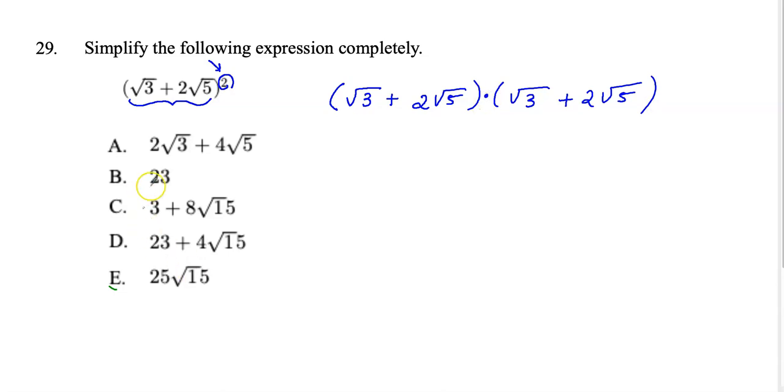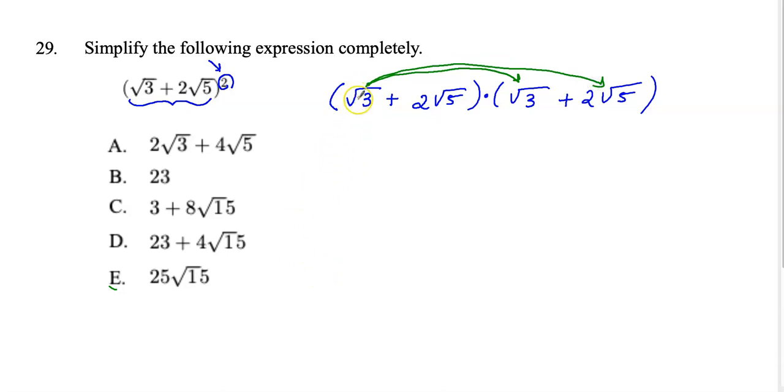Now, looking at these answer choices, there's not one that I see personally that I can eliminate. So I'm just going to do straight up algebra and do this problem. I'm going to multiply. These are actually called binomials. I'll show you how I'm going to multiply them as follows. I'm going to start with this square root 3 right here, and I'm going to multiply it by this square root 3. I'm not even looking at this piece right yet. And then I'm going to take the square root 3 and multiply it by this 2 square root 5.